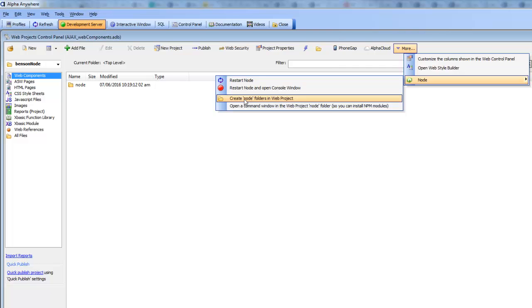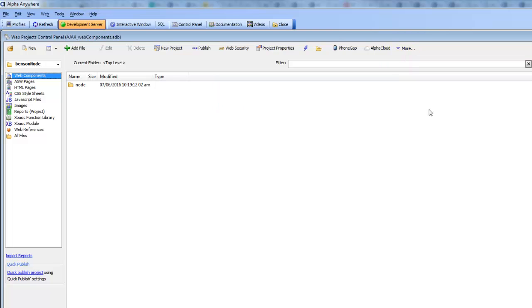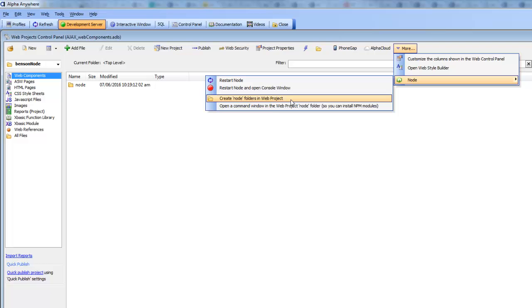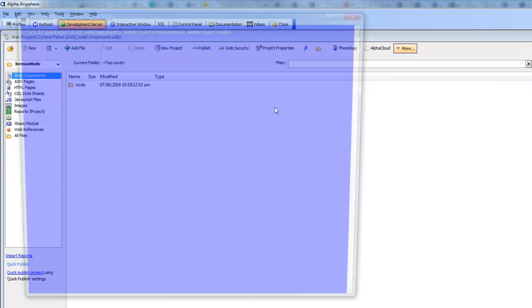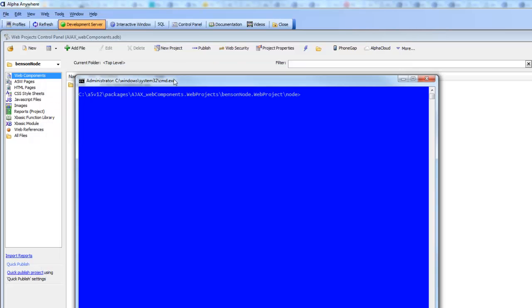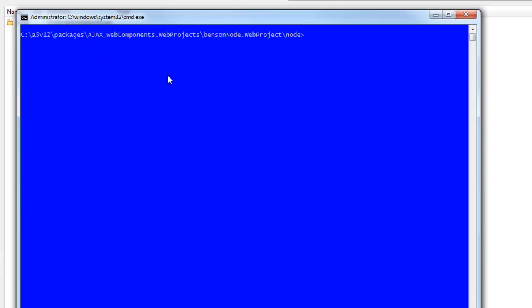So I'm going to go ahead and create those folders, and now I need to install the TinyFi Node module. I'm going to go back to Node and say open a command window in the web project folder. So here I am at the command window, inside the Node folder.